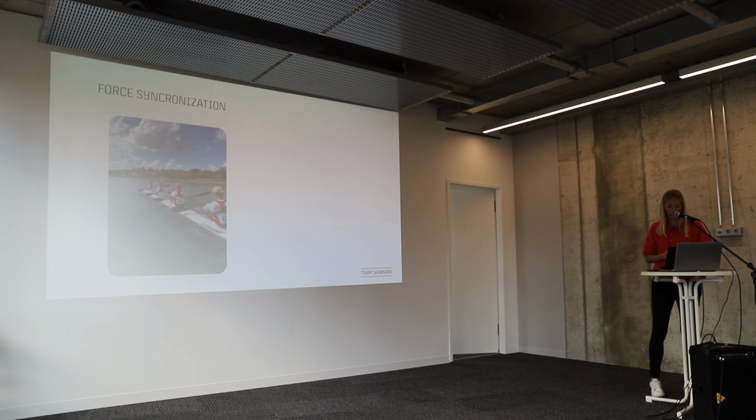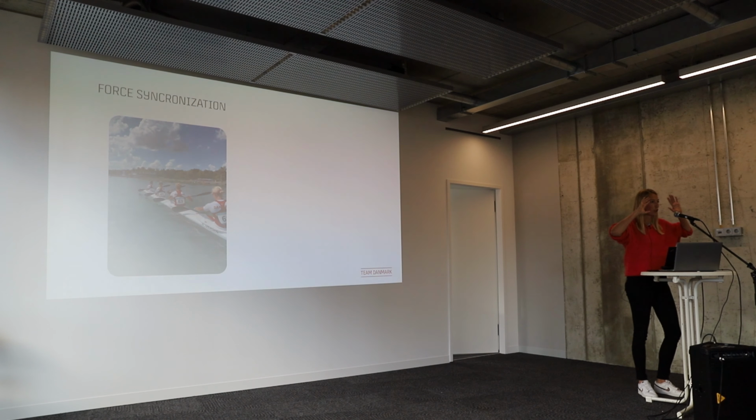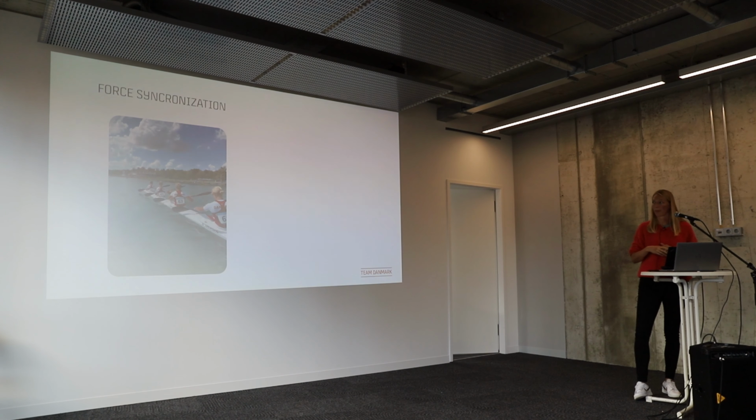Yes, and then the last example is from kayaking. I work with them as well. The challenge here is that in team boats, where you have either 2 or 4 athletes, the synchronization obviously is very important for the performance. But right now, at least in Denmark, I know Germany has this huge setup when we go to competitions, and we have almost nothing. The tools that the coaches have in Denmark now is just what they can visually see, or maybe from a video recording, in regards of synchronization.